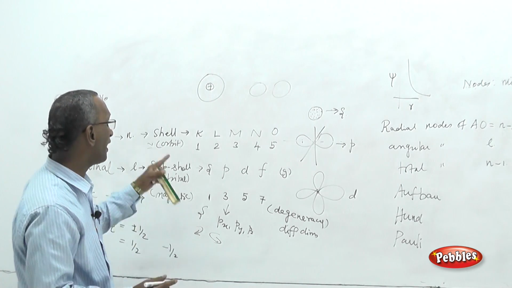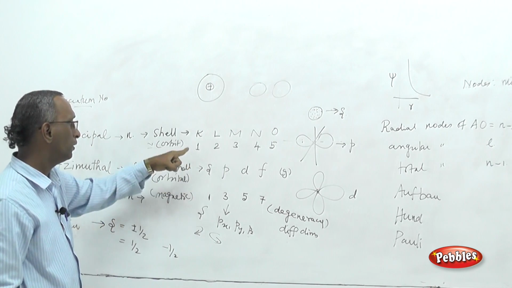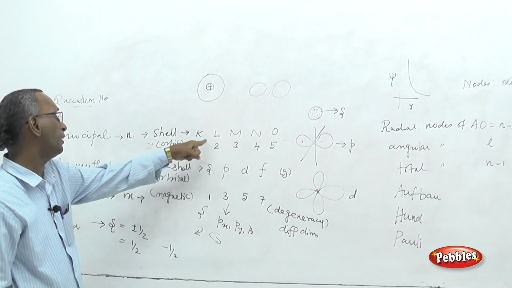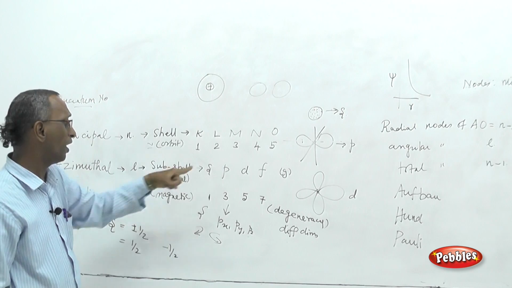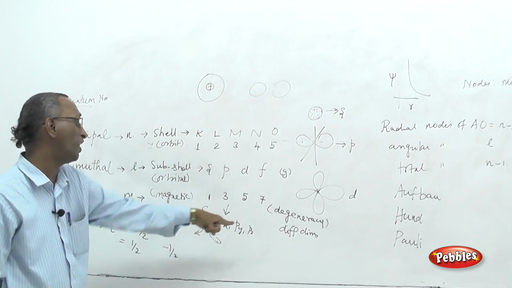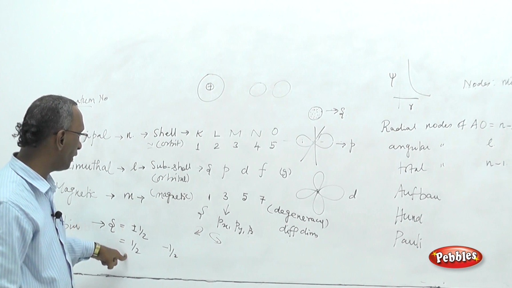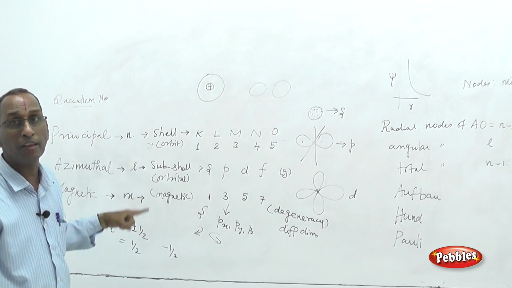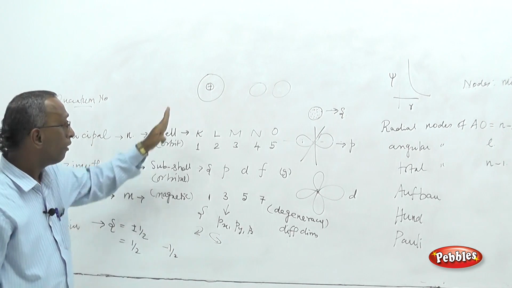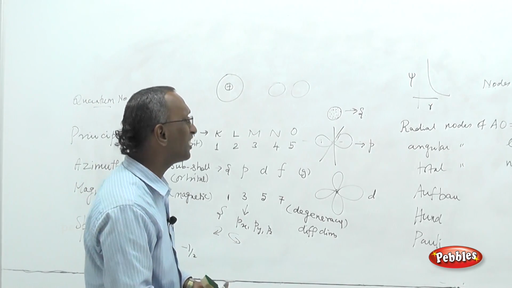So this is the arrangement, the electronic configuration. Whenever you tell about an electron, you say in which shell it is present, in which subshell, in which direction that orbital is oriented, and whether it is spinning in the clockwise direction or the anti-clockwise direction. For any electron, this will not be the same.